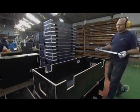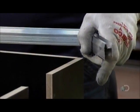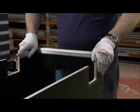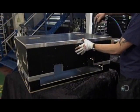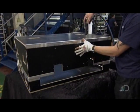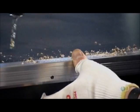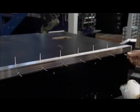He's now ready to install the aluminum trim. He can actually bend the corners by hand for a perfect fit. The edging gives the case a tailored look, and once riveted to the panels, it will hold it together. He drills through the holes in the trim to make corresponding holes in the laminated plywood. He inserts rivets into the holes. These rivets have mandrels attached to them.